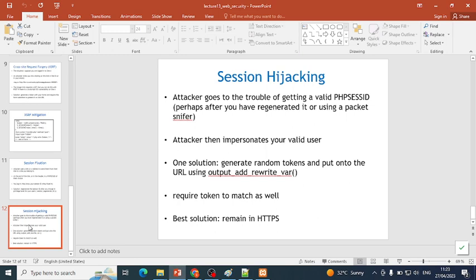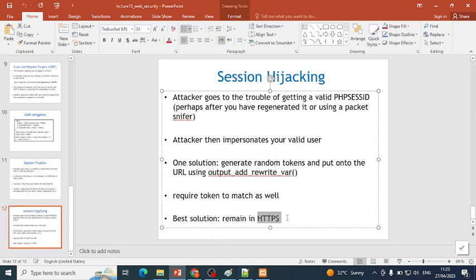Last one, session hijacking, is also part of the same XSRF or CSRF attack. So the best solution is that you need to be on this protocol. Don't use websites which are vulnerable, without any certificate. Generate random sessions. Okay. So the attacker goes to the trouble of getting a valid session ID, then he can try to enter your session or steal data from your session. So that is the reason you need to protect your session IDs.